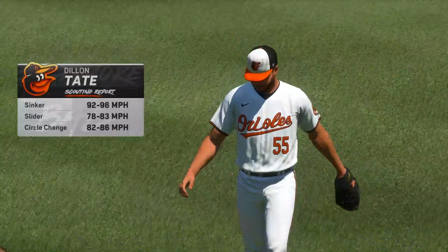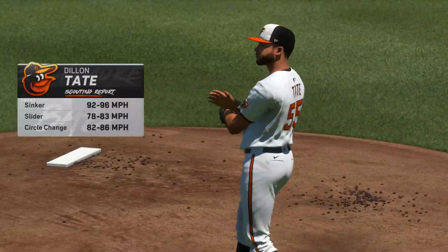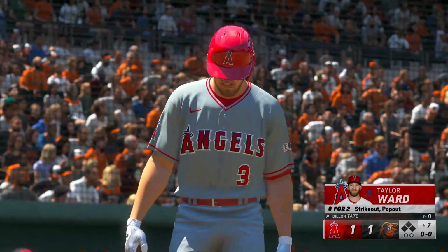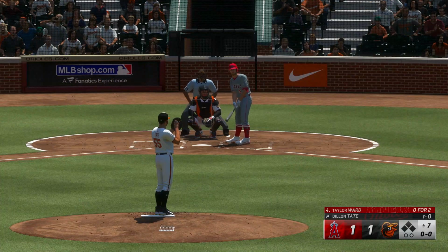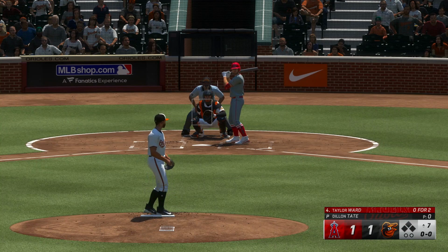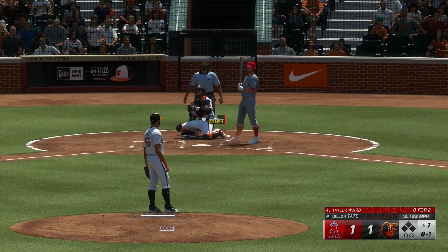Welcome back. We're in the seventh. We have a new pitcher on the mound. Dylan Tate. Now pitching for the Orioles. Now it's the right fielder, Taylor Ward. The wind and the pitch. Breaking ball in there for a strike.